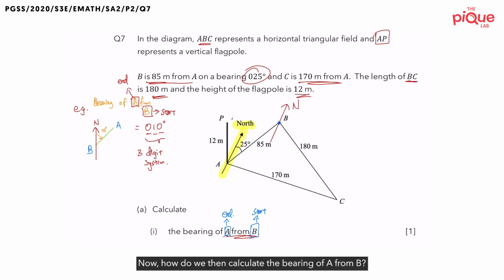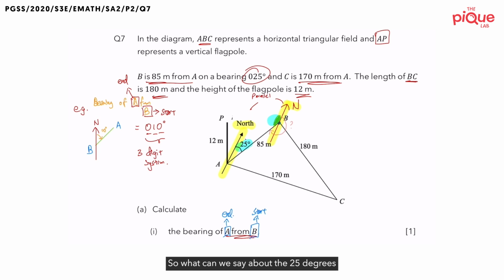Now, how do we then calculate the bearing of A from B? Let us draw in the angle. It will be moving clockwise from the north all the way until it touches the line connecting A and B. So we are interested to find this pink color angle here. We will first make use of this green color angle here. Notice that in our diagram, there are a total of 2 north directions drawn for us. And because they are pointing in the same direction, we can conclude that these two are parallel to one another. And we can also then proceed to make the following deduction about these two angles here.